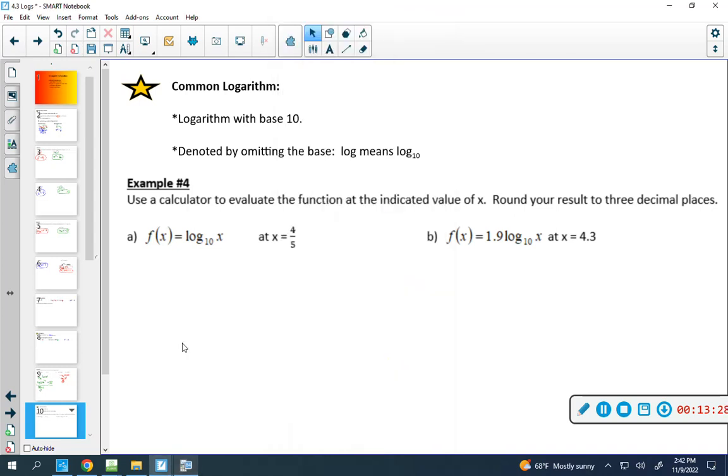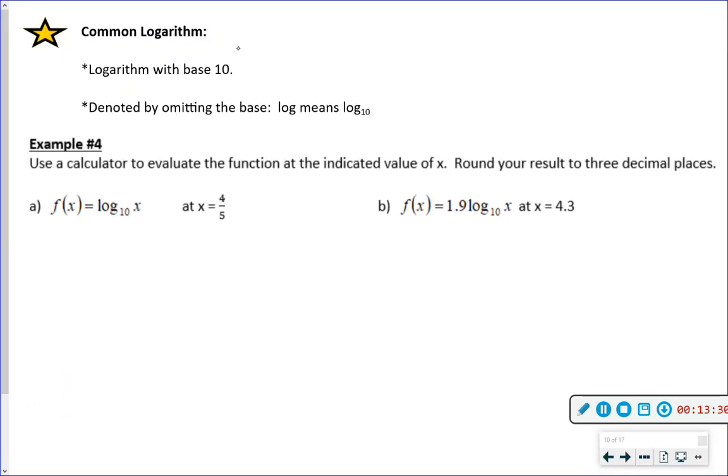So that's what all of this is about here. So common logarithm, that's this little fancy name, a log with a base 10. So again, if you just have the word log, you have to know it's in a base of 10. Now, nice and easy, you've got the 10 on here, we can just use our calculator. So you're going to hit your log key and hit 4/5, obviously.